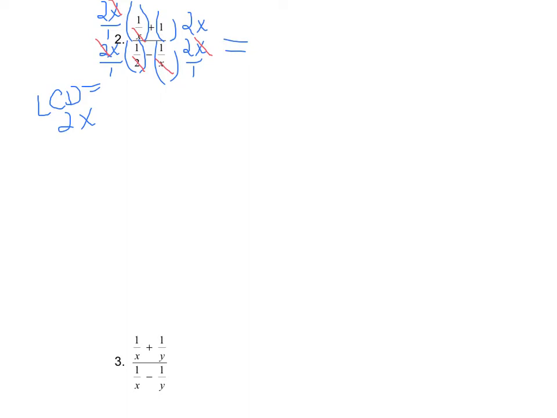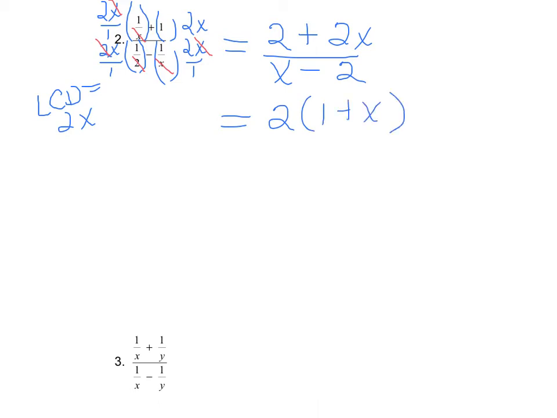On the top we have 2 times 1, which is 2, plus 1 times 2x, which is 2x. On the bottom we have x times 1, which is x, minus 1 times 2, which is 2. Alright, now I have an actual single fraction with one numerator and one denominator. So now I'm going to see if I can simplify that fraction. Well, it looks like I can GCF a 2 out of the top and get 1 plus x. And on the bottom, I can't do anything. Can I reduce it any more? No, I can't even cancel anything. So really, the original answer I got was my answer because by factoring out, nothing canceled.